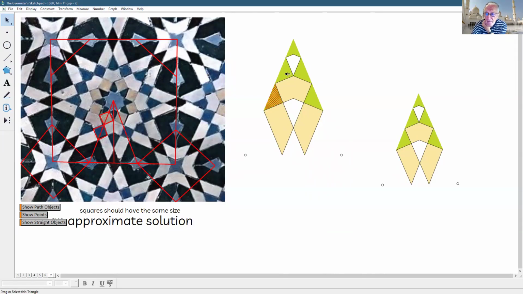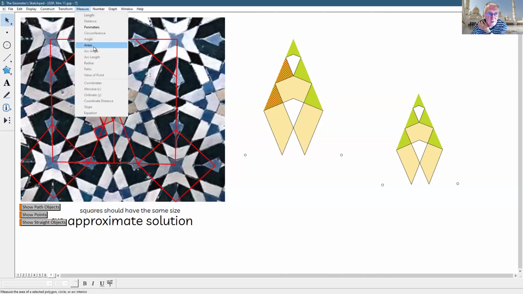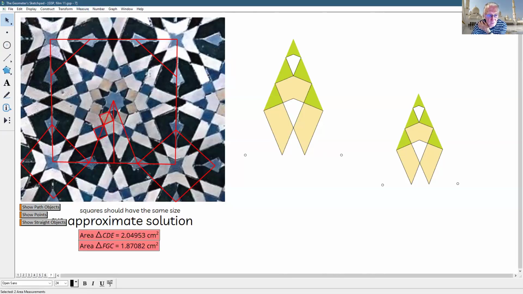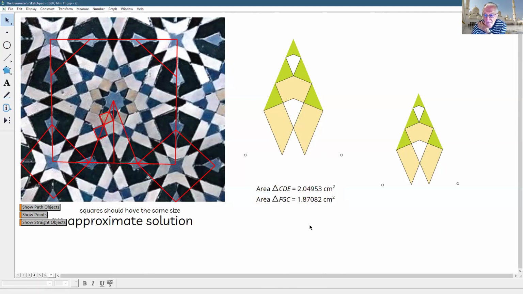I take these 2 polygons, these are half of squares, measure areas, okay, and you see the areas of these 2 polygons are not identical but quite close to each other.